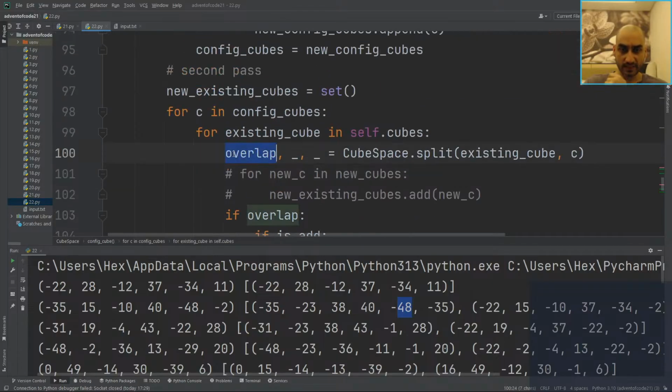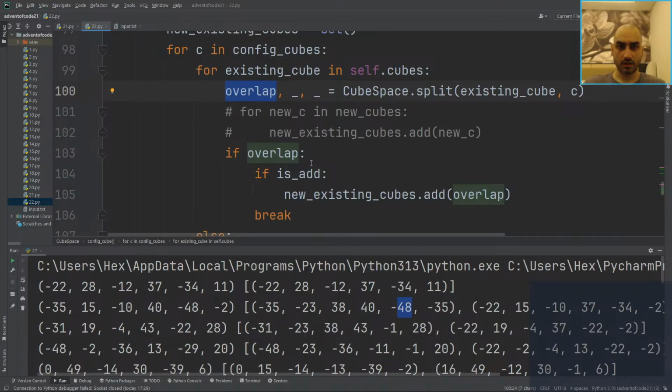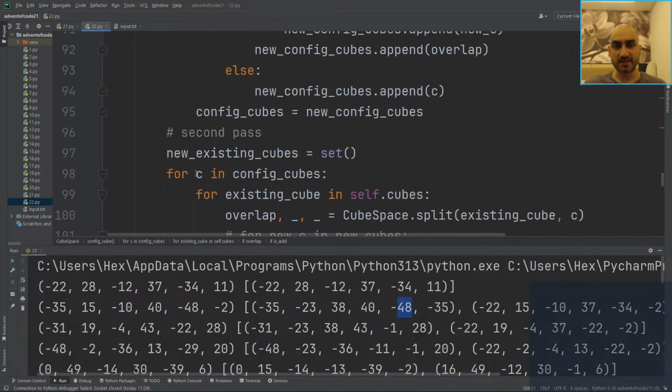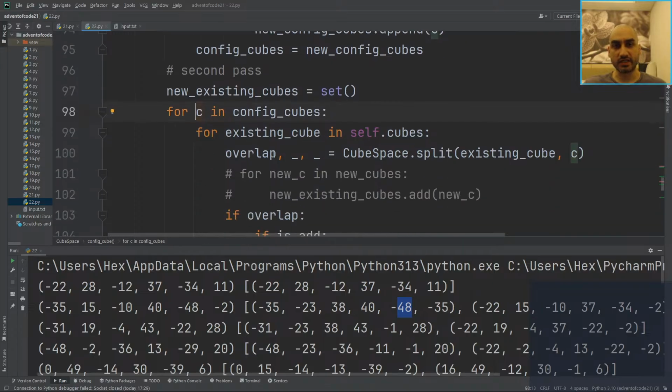So if it overlaps, then if it's add, okay, this is slightly wrong, I think. So at this point, we've split C so much that it either fully is equal or not to each existing cube. No, that's not right.